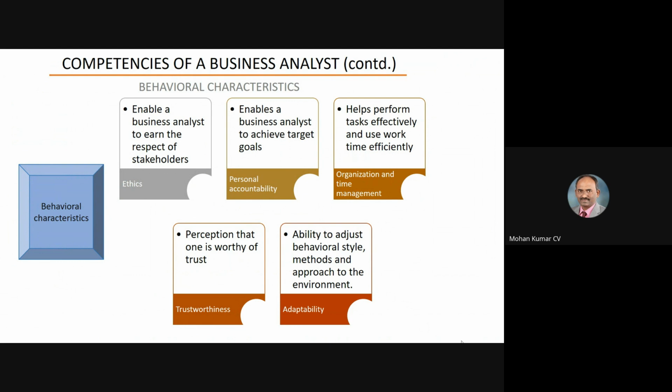So in organization and time management, if you are able to manage your work time properly, if you are working 8 hours and able to spend at least 7 hours on work, your output will be much better. Otherwise, you are spending 11 or 12 hours but not giving even 8 hours of work, which becomes very difficult. You are getting fatigued but not giving the output the company requires. So these are all problems. If you are able to use your work time efficiently, your output will be much better.